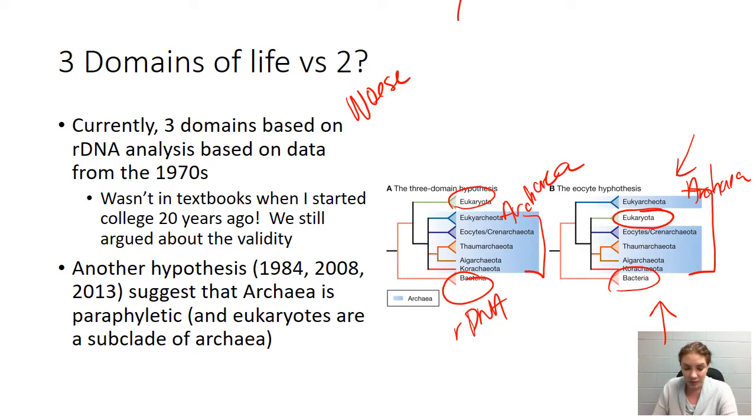So here's actually what we know about these different trees of life. I have to justify what evidence supports the eocyte hypothesis as opposed to the three-domain hypothesis. And this is something that's still being debated, and one of the articles that I read said it probably won't be resolved in our lifetimes, if ever. And part of that is just because we don't have a time machine. We'll never be able to go back and really observe this.